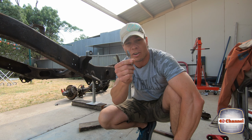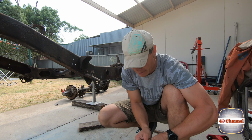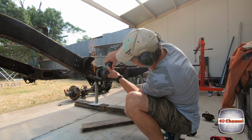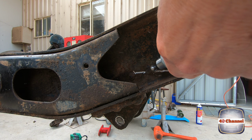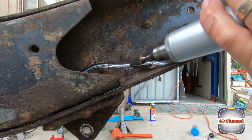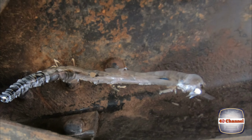Righto, so we've got a die grinder bit. This is a carbide burr. This is fantastic because it has this little dome on the top, so it's perfect for just grinding out that crack. Throw it in a die grinder, we'll grind the crack out. Now we've really ground that crack right through, so it's come up really good. So we'll clean all this area up and it'll make the weld really stick.